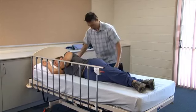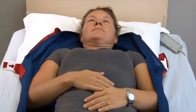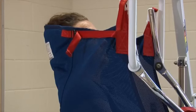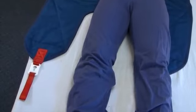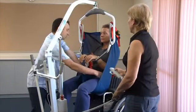If the sling has been positioned correctly, the leg sections will have equal length of material exposed between the thighs. It will be in a symmetrical position behind the client's back. You should see that the client's thighs are fully supported when raised, and the upper part of the sling will fully support the person's head where necessary. If one side of the sling is more exposed than the other, it is incorrectly placed and the client will roll to one side when they are lifted.